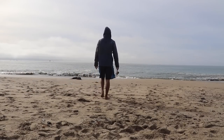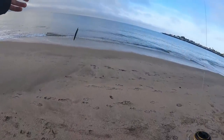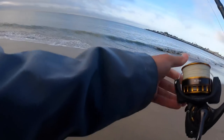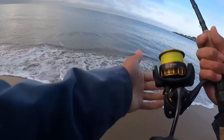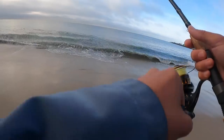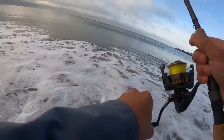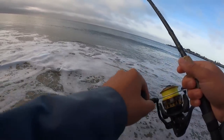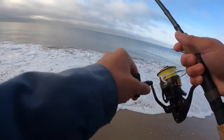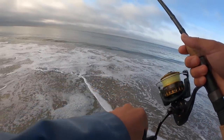We've got wonderful conditions today — ankle slappers here in the surf. This is going to be perfect for my favorite way to catch fish out here: the jerk bait, aka the thing that's probably caught me the biggest surf fish on this channel — a huge striper. But today we're not targeting striper. My target is a few surf perch. A lot of people hate on surf perch — they say it's mushy, which is true, it's not as firm as some other fish. But I am a big surf perch advocate. I love surf perch. If I can catch a few and take them home for dinner, that would be a successful day.